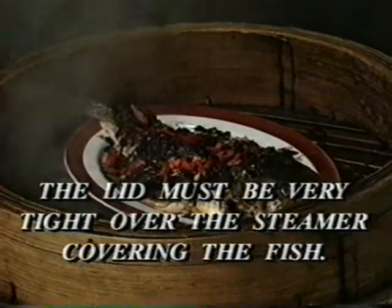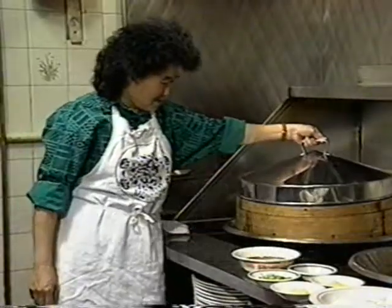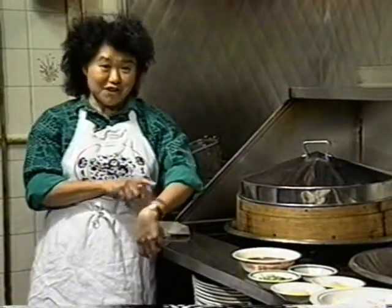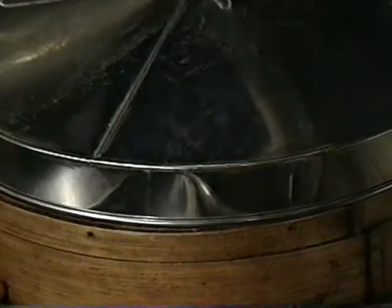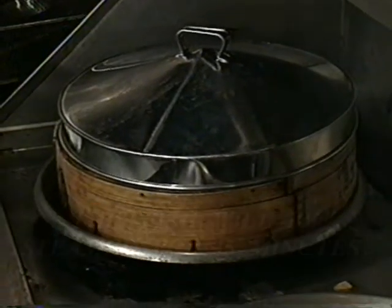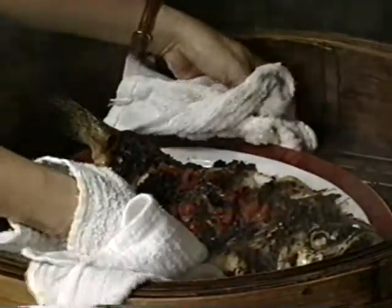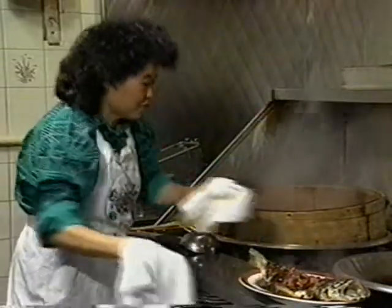Here we go. So I count it, okay? 15 minutes. Okay, now the eyes are popping out. Already 15 minutes, so I take the fish out and you can have a close look. Whoa, it's hot. Watch out, it's very, very hot.